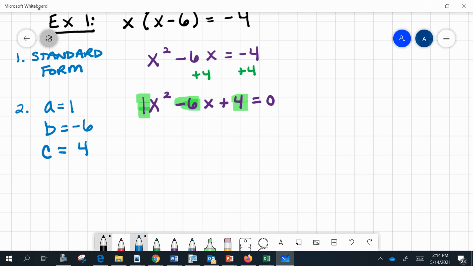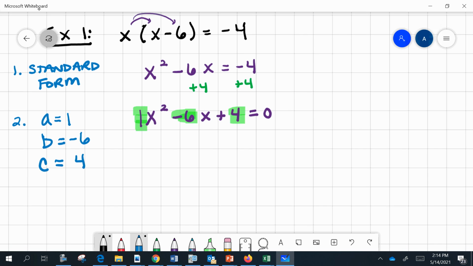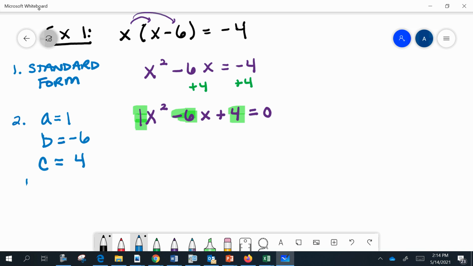The other piece that we need in the formula is we need to know what b squared is. So I'm going to take a second here to write that b squared is going to be negative 6 squared, which is 36. What we're doing is taking the negative 6 and squaring it, and I'm going to already know that. That'll make it easier once we're into the equation. So I want you to identify the a value, the b value, the c value, and I want you to even identify this b squared. So if we know what b is, we can come down here.